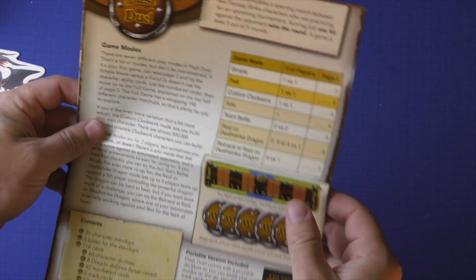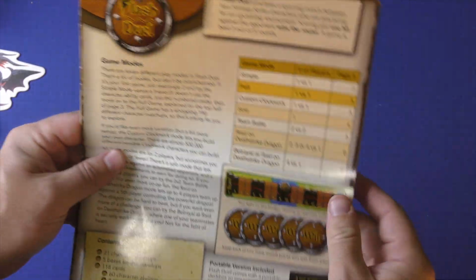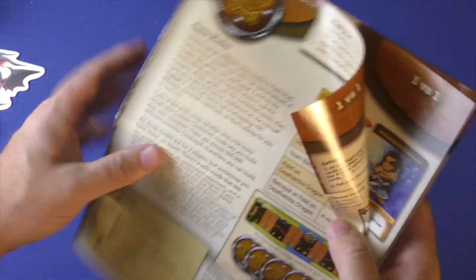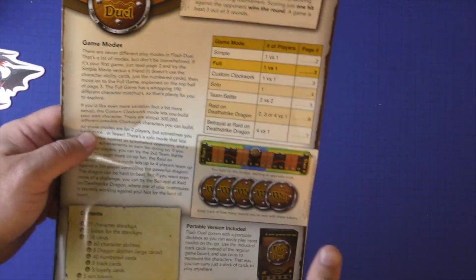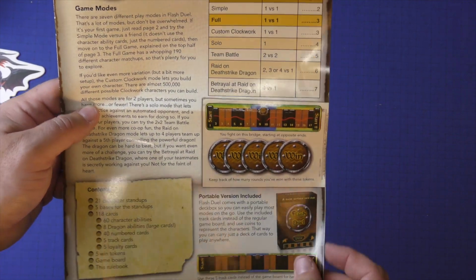So here's the rule book. You can see it folds up inside the box. This is version 5.7. There's a lot of different versions of this game. You can just see it has all kinds of things. Let's take a look at it. So this is going to be the game modes and the index, if you will, or table of contents for it in the portable version of the game here. And it comes with cards that you can play the game with.